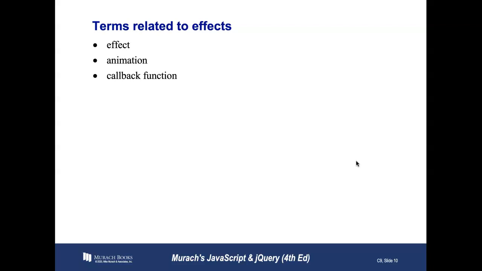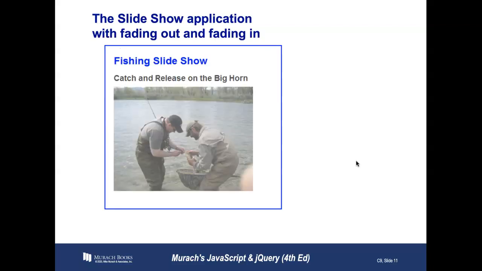So we have a couple terms here. Effect will cover anything that moves, anything at all. Animation, of course, is the same, but the difference between an effect and an animation is that the animation moves from place to place. The effect will stay in place. The callback function is the block of code that's the second parameter of all of our functions in jQuery. It's just what happens after the first animation happens, and that callback might be a third parameter if we're using the fade2. So that's all you've learned at this point.